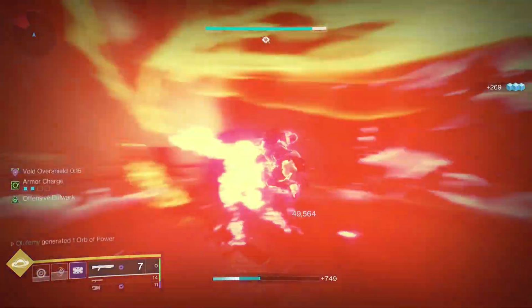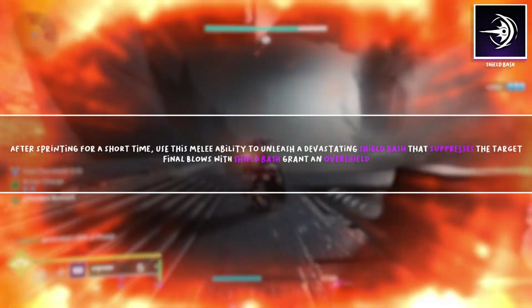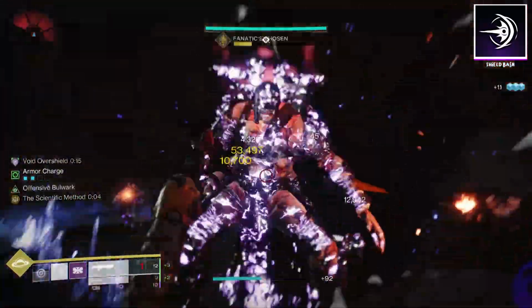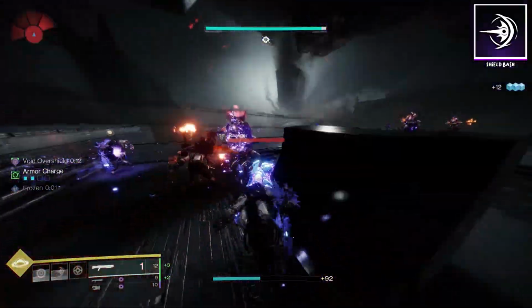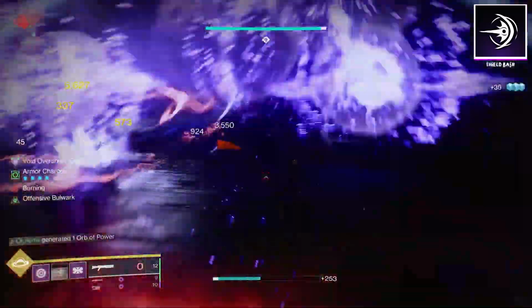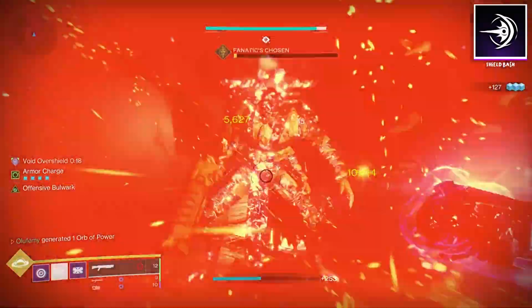We use the shield bash for our melee, which suppresses enemies on impact and gives a void overshield on defeat. This activates the overshield we need for the backup plan's exotic. So instead of using a shotgun kill to get the overshield, you could just do a shield bash. If you get a kill from that, you get your overshield, and now everything is working.